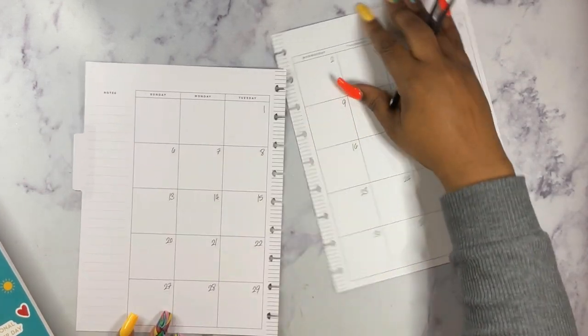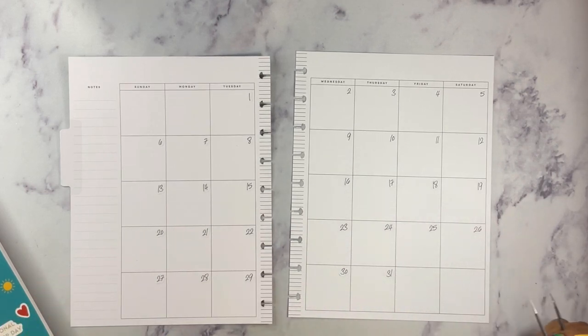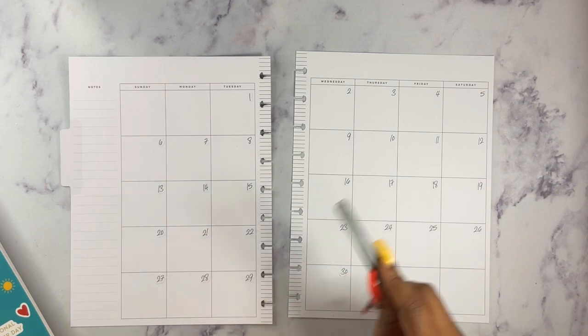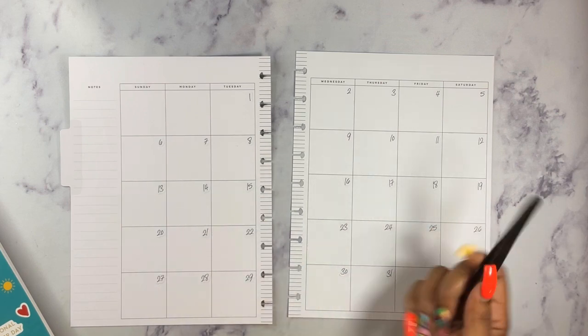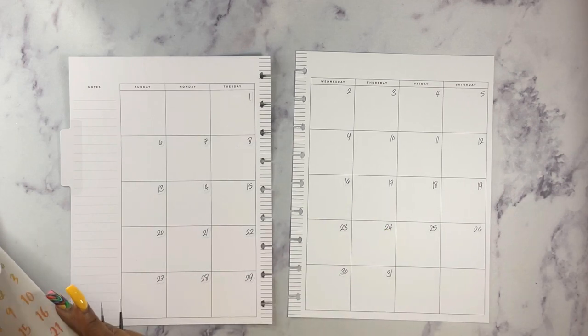All right, so we have the numbers on here. The numbers that I tried at first were so small, I could not see them. So I did find some bigger ones, and I like this size, and they also look like they are handwritten. So I'm loving this a little bit better.